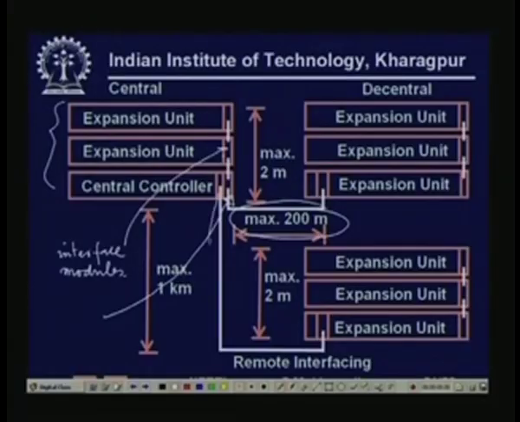And sometimes you can have remote interfacing, that is, you may be having your CPU, your basic PLC system, in some control room, while you have these various interface units in the various shop floors, which could be even half a kilometer away. For such cases you need special interface units called remote interface units. This is the way all these elements are connected with each other and buses are extended.